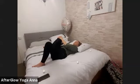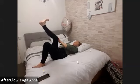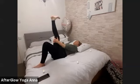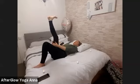On the next inhale, let's straighten that right leg towards the sky. If your leg needs to keep a bend in the knee, that's absolutely fine. Maybe if you straighten it, you can rotate it a little bit lower. The idea here is that we're going to get a stretch to the back of the right thigh. So grab and hold to the back of the right leg if you can.